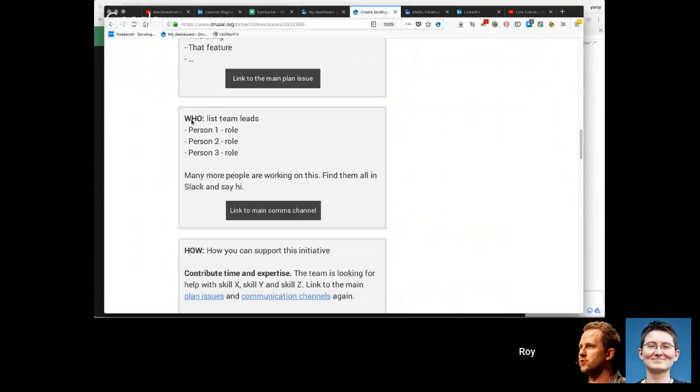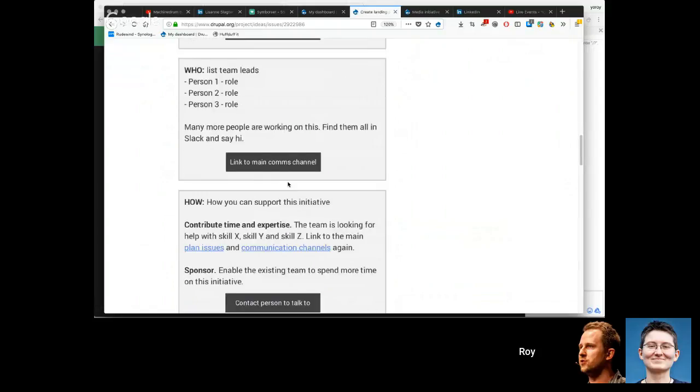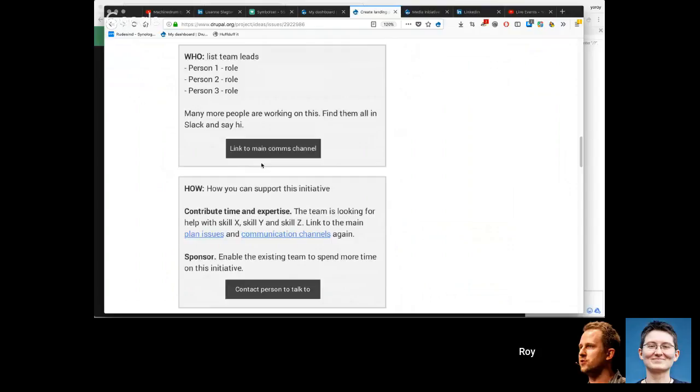To be decided who wants to be shown there, but there's initiative leads. We can list the team here and call out their role, describe their role. Of course, more people are working on this. Find them all in whatever Slack or IRC channel, and we could link to that Slack or IRC channel.